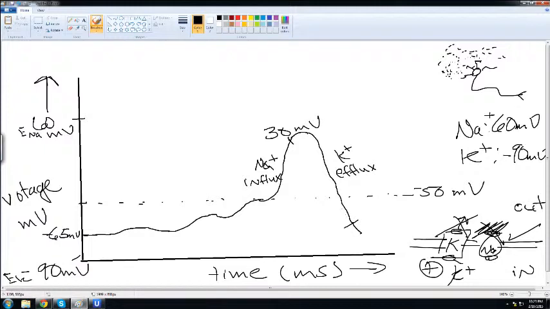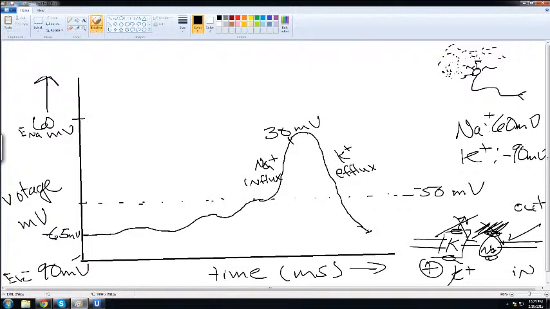There's actually a little bit of a lag between getting to the resting membrane potential, which is about here, and the channels actually closing. So I drew this a little bit wrong here, so I'm just going to try and redraw it. So there's a little bit of a lag between hitting resting membrane potential, which we'll call right here, and the channels actually closing. So they'll close at about here.